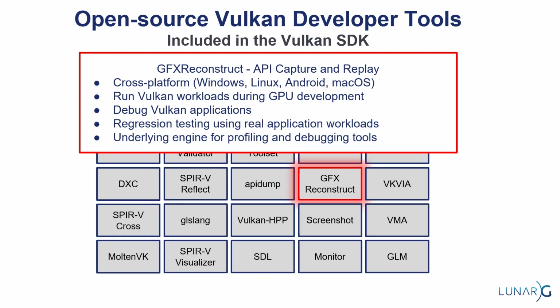We use it heavily internally for regression testing. I'm sure there are other people out there in the ecosystem doing so. We use it to capture real application workloads and then can test, for example, the performance of the validation layers against real workloads. And we know and are actively involved in several projects where it's an underlying engine to create a profiler and debugging tools. So you'll see some more of that in the future.